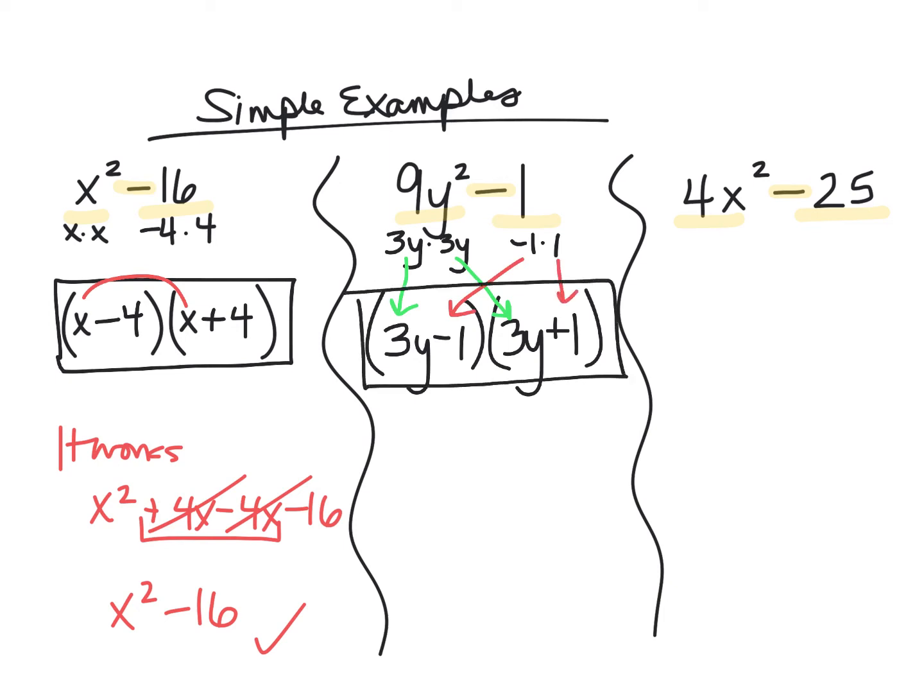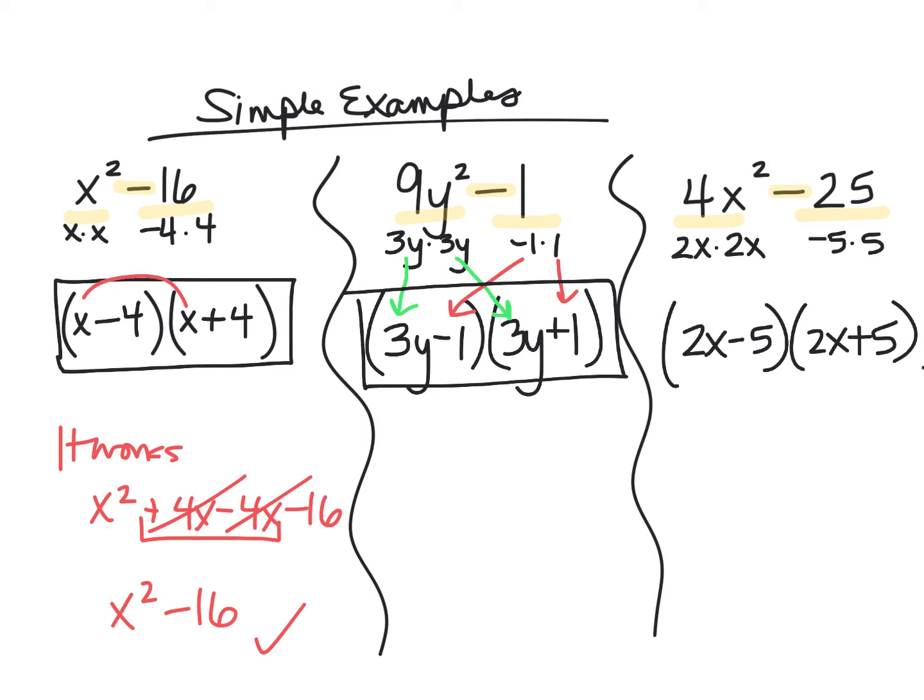All right, and so that's my answer. If I try this next one, that's going to give me 2x times 2x, and negative 25 is negative 5 times positive 5. So take a second to see if you can think about what those factors will be. They're going to be 2x minus 5 and 2x plus 5. And we could multiply all of these out, and the same thing would happen. The middles would cancel, just like they did on this first example. Anything that I multiplied would end up canceling.